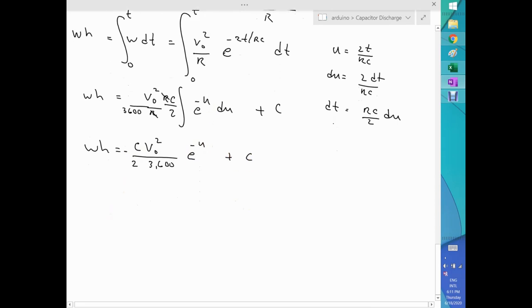If I return back to the original time variable, we end up with watt hours equal to minus C V naught squared over 2 times 3600. Now that integral, as I said, which is in t, that's e to the minus 2t over RC, and that needs to be evaluated between time 0 and time t.